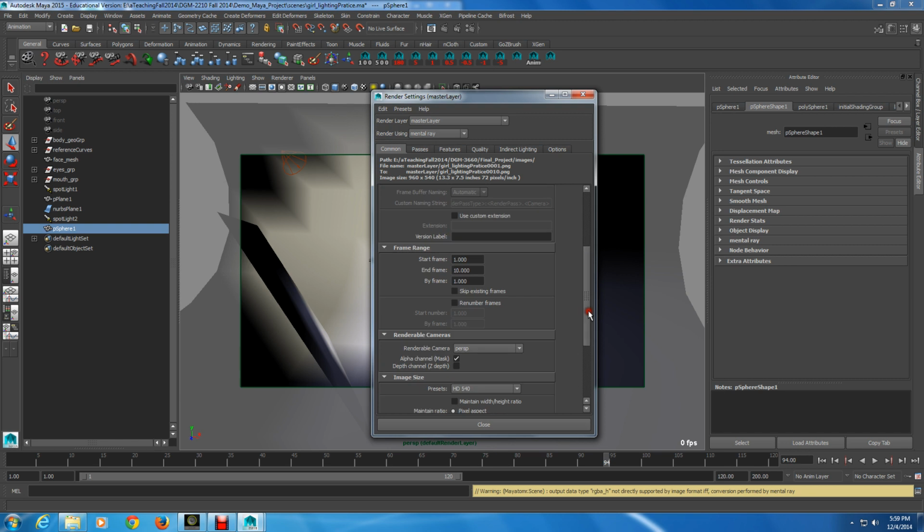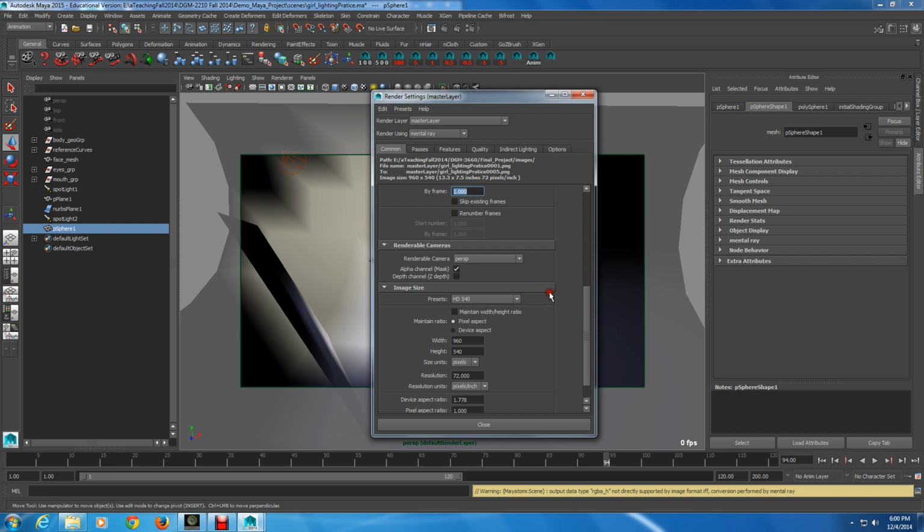And then you need to tell it a start frame and an end frame. So I'm just going to do 5 frames just for time's sake. We're going to render it by 1 frame at a time. We could tell it to render at each frame. We could do every quarter frame, or we could just do every other frame if we wanted to.